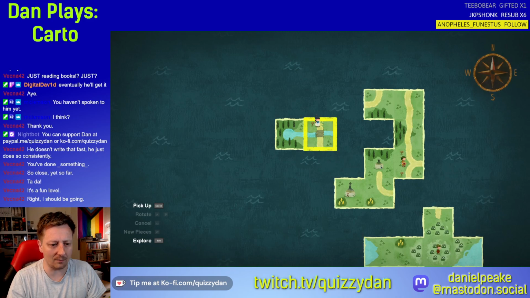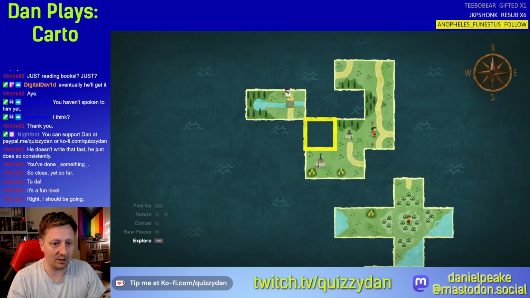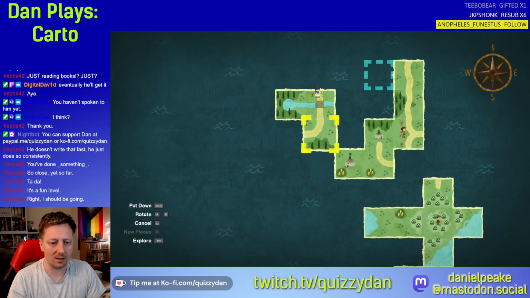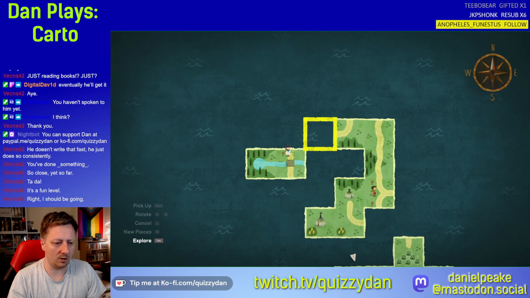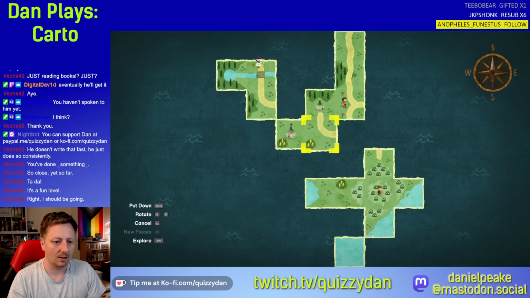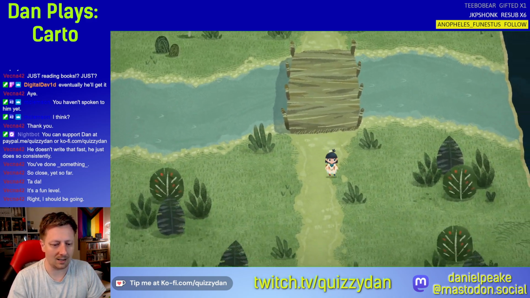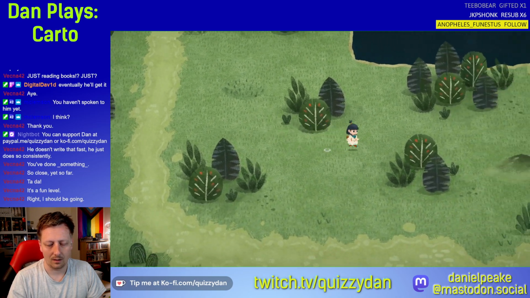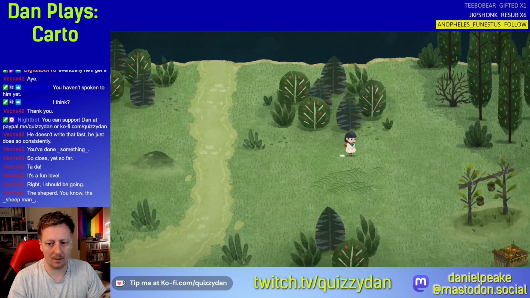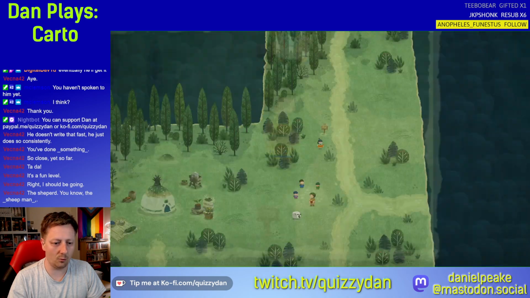Okay, so we're back on this level. I need to find Mo the shepherd, and I can't remember. Well, I'm assuming it's him, because we've got that marked out there. So I need to use... No, no, just put you back there. No, just this way. There we go. So I've moved the map around, and now I can access parts of the map that I didn't have before.